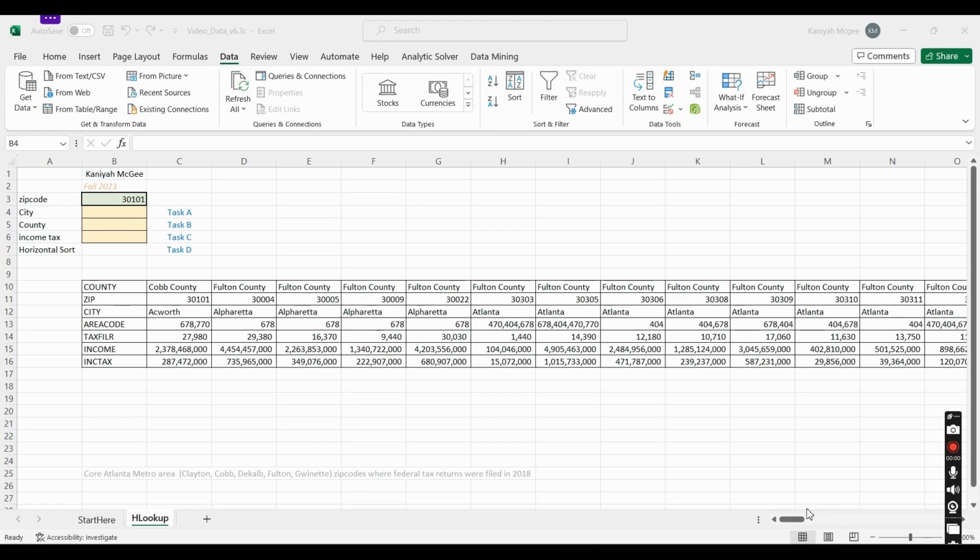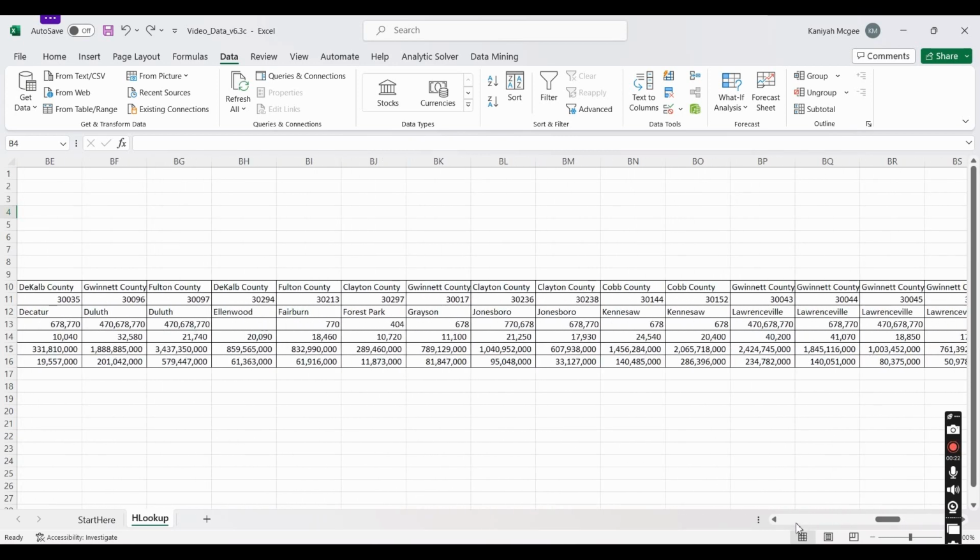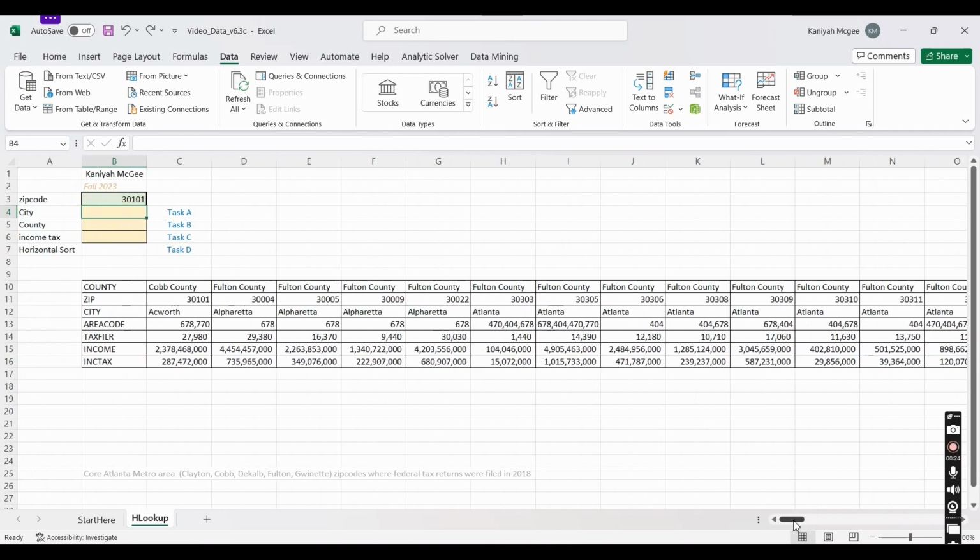For today's project, we're going to learn how to navigate around horizontal tables using the HLOOKUP, XLOOKUP, and SUMIF functions in Excel. We'll go deeper into detail as we proceed, but the general idea is that these functions will make it easier for you to navigate through large amounts of data just by inputting one value. As you can see, there is a lot of data in this table, and it will be very difficult to navigate through manually. So we are going to use the following functions to pick out the data that we want and need from this large table.